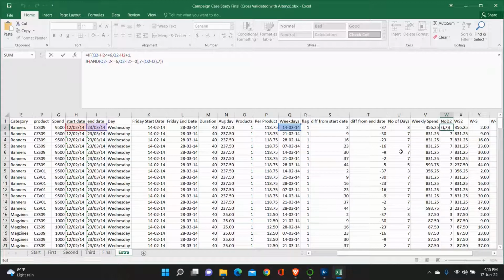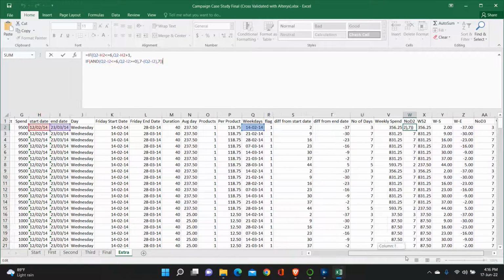So with the help of this formula, we are able to calculate the number of days we had the campaign in a week. So let's suppose our campaign was started on Wednesday. So we have only Wednesday, Thursday, Friday, 3 days. So in that week, we only have 3 days. So that is the number of days we are calculating. So here you can see that 2, 3, and otherwise it is all 7. All right.